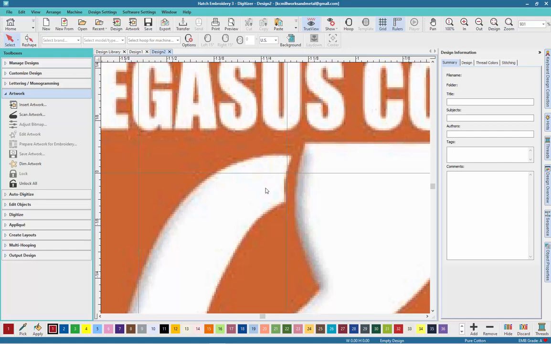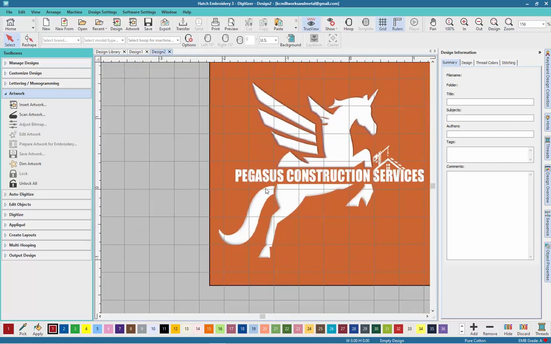And so I'm going to show you how I would go about doing this. Now, I'm coming at you with the approach that you've just downloaded this trial version, you don't know anything about Hatch, but you've got to get this stitched on a cap for a customer this afternoon, and you need immediate results. So yes, we're going to be learning about various tools here in Hatch and how to digitize, but we're not too concerned about doing it quote unquote the right way.